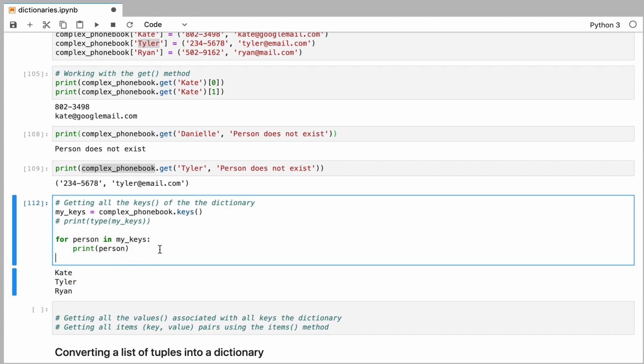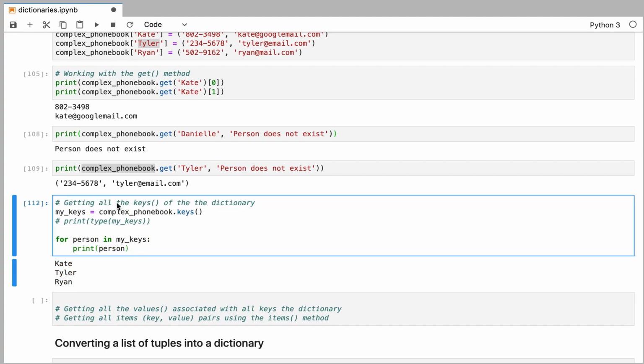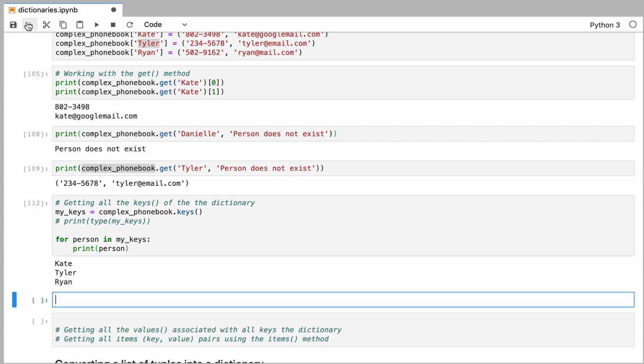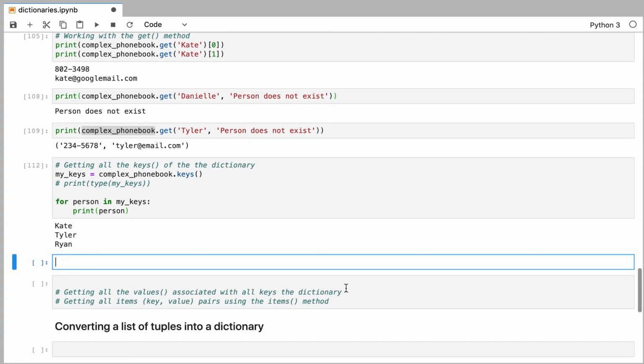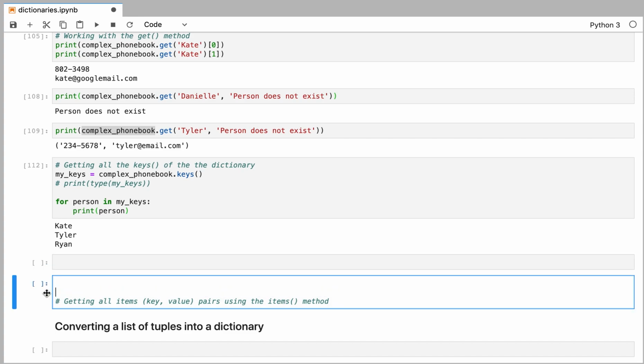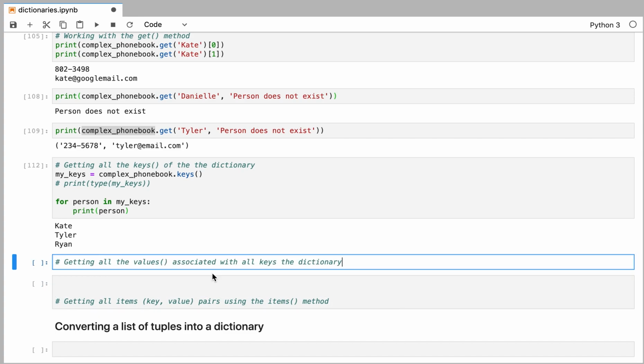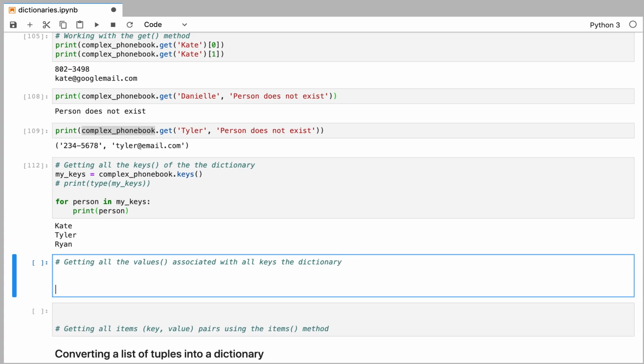All right. Does this mean that we can also get all the values from the dictionary all at once? Why not? So indeed, there is another function here that gives you all the values for all the keys that you store in a dictionary.